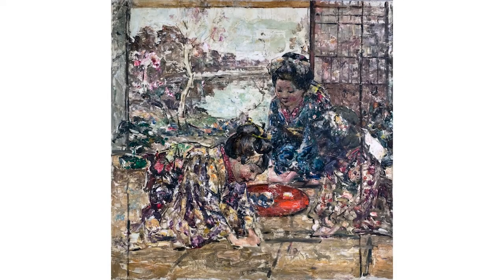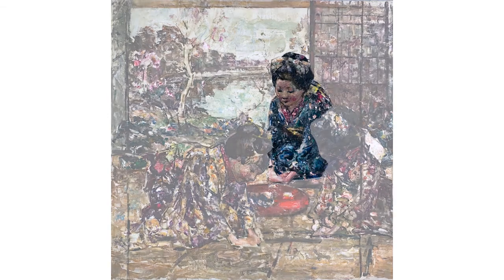She's cropped off on the right hand side, and if indeed he did intend to crop his painting down further, we would have only really kept her forearms and head. Behind these two women is a red tray which has already been painted in a very intense colour, and there is a suggestion of some objects on the tray. Behind the tray and to the centre right of the painting is a woman whose face we can see fully, but she has downcast eyes. She's wearing a blue kimono, is making the same gesture, hands together on the floor in front of her.